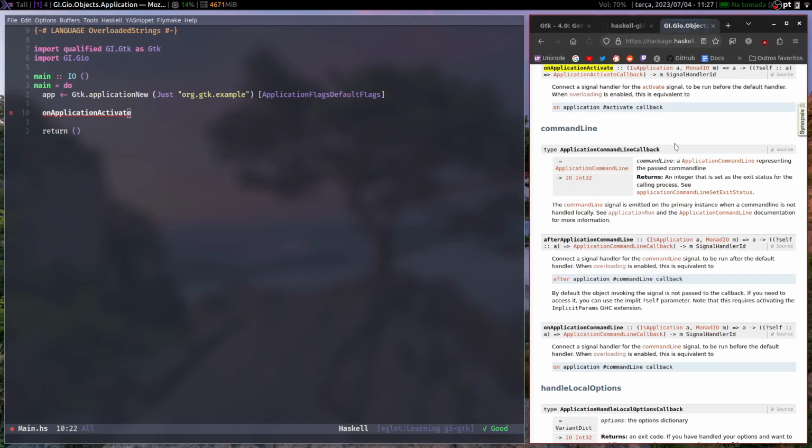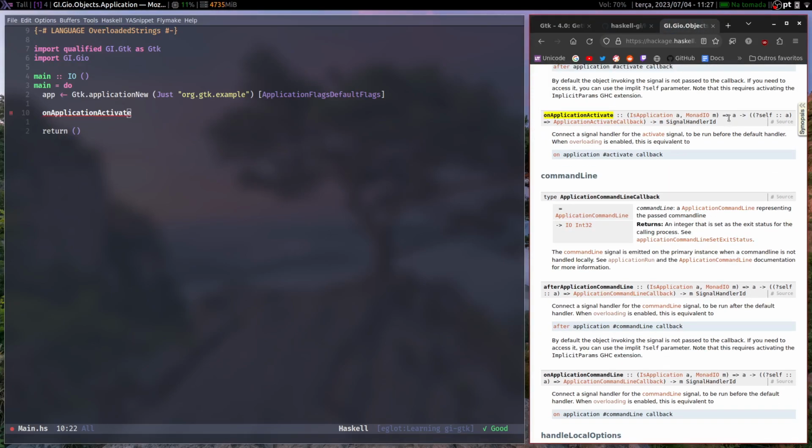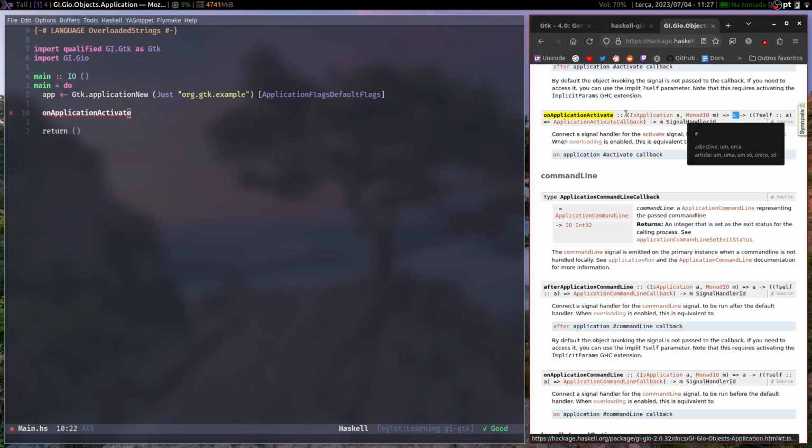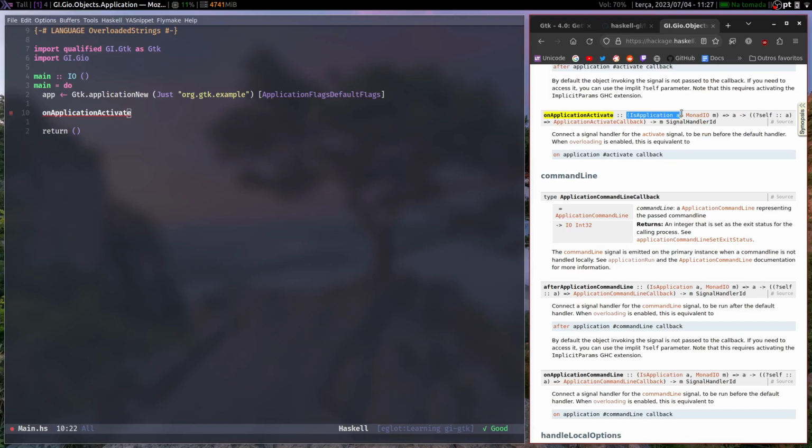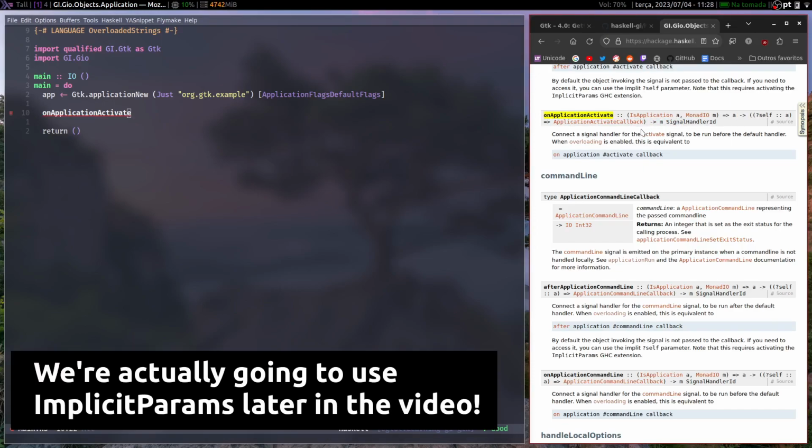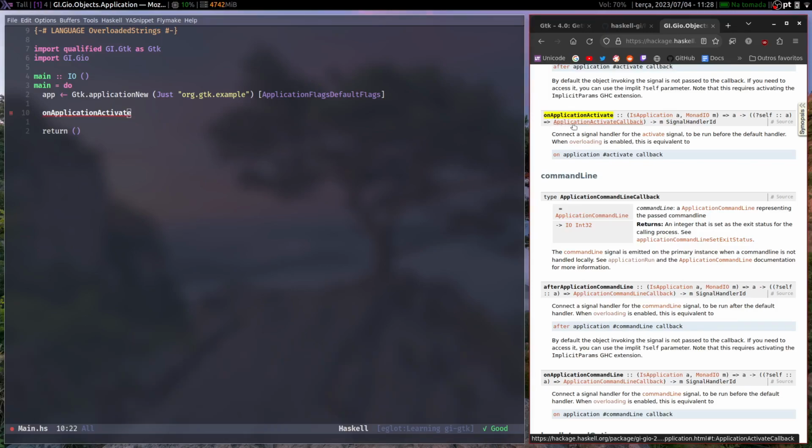Here it is. It takes an application, which is the A, right? Here is application. And this is a very strange thing called implicit parameter. Just ignore it. You just gotta give it a function that returns an application activate callback.